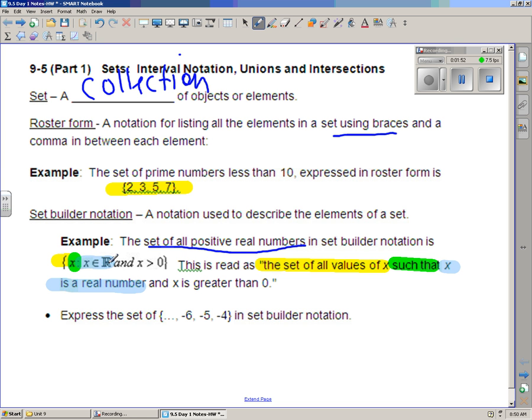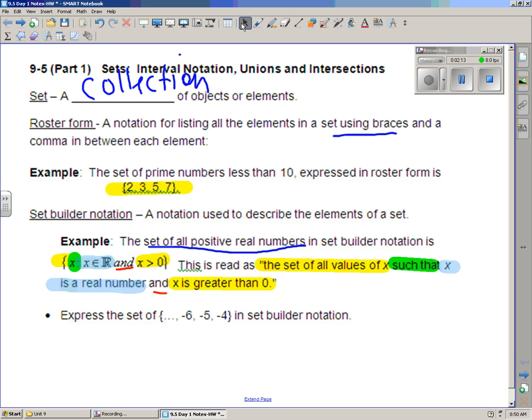The word "and" goes on both of those, right? So "and" is here, and "and" is here. And then x being greater than 0, you know that notation already. x is greater than 0. And then you've got the ending of the braces. So just be familiar with how to read this or how to write it. You'll see it more in the multiple choice questions, and we'll get to an example of that in a second.